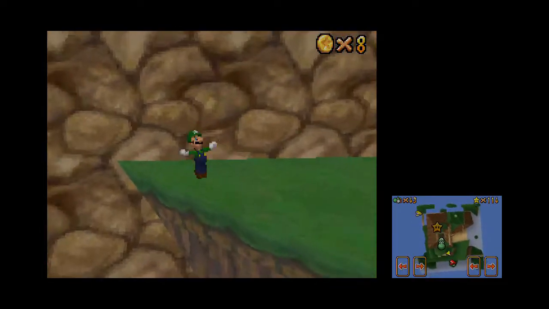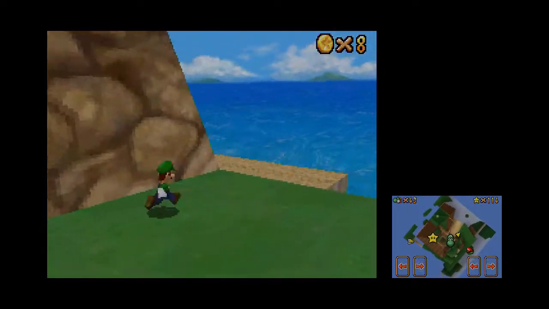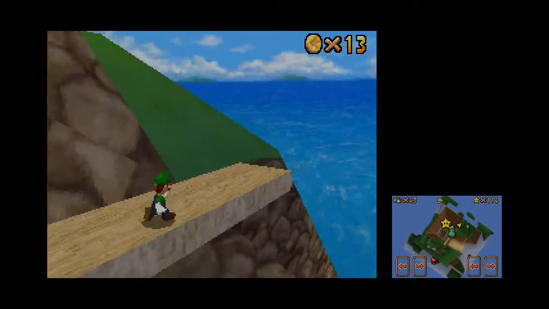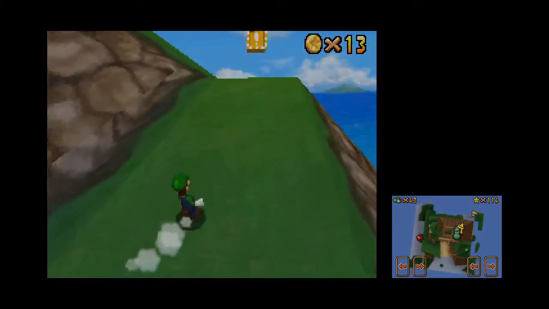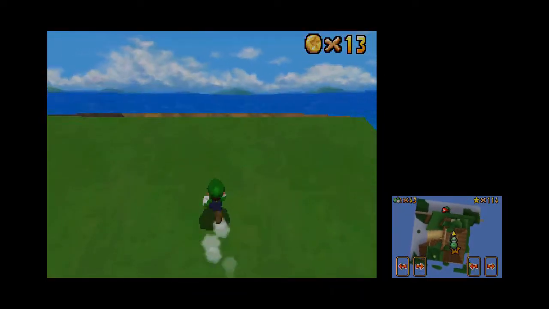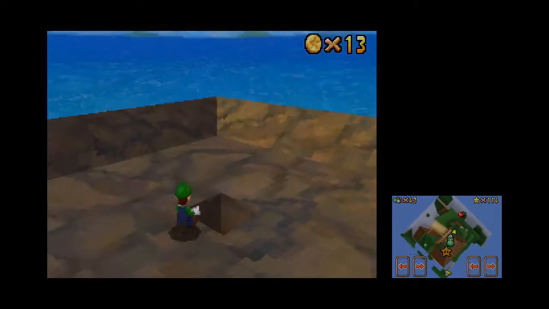So let me get this thing out of my way. Right, so now we can do this the right way. Get up here, and then drop in the hole.